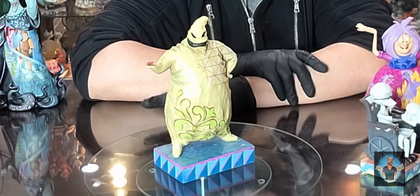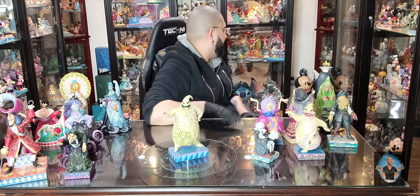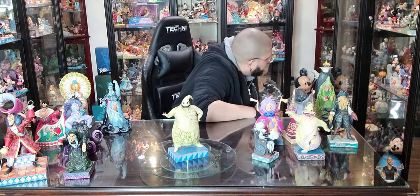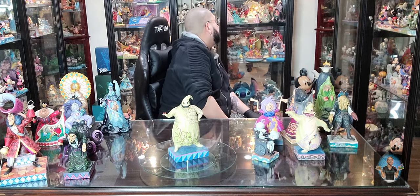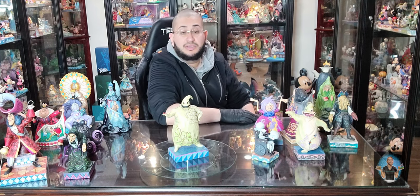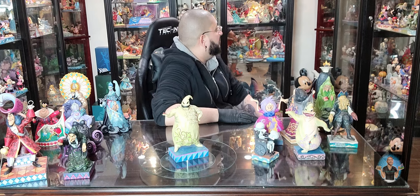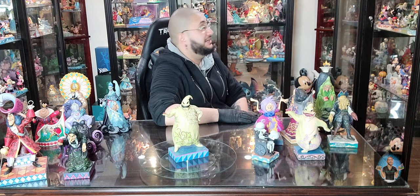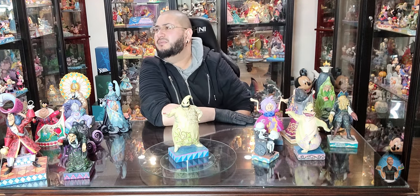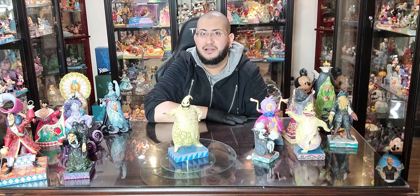I believe this is the first time Jim ever did a glow-in-the-dark. And then after that, he did a ghost with Mickey in a glow-in-the-dark feature. I want to make sure that there are any other glow-in-the-darks I'm forgetting. The first glow-in-the-dark featured piece he's ever made was The Haunted Mansion, The Three Ghosts. He's made The Haunted Mansion, the new one, the Doom Buggy vehicle. He made the Ghost with Mickey glow-in-the-dark. He's made the Organ Player glow-in-the-dark. And I believe there's a Halloween Tinkerbell that glows in the dark as well, if I'm not mistaken. That one glows in the dark as well.